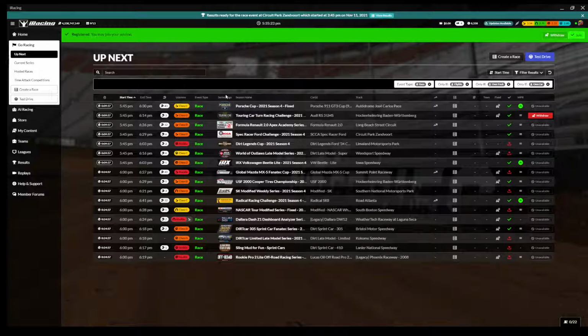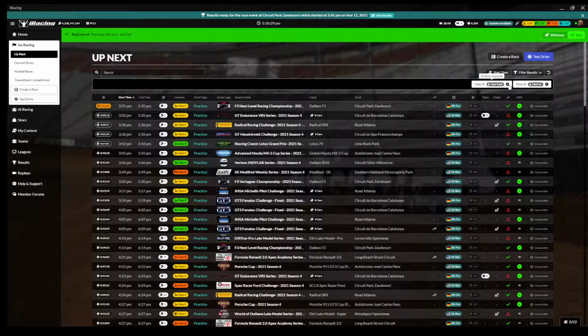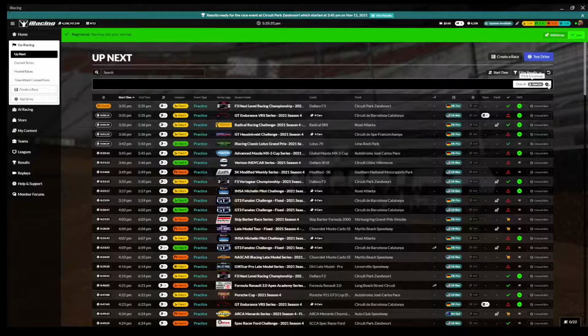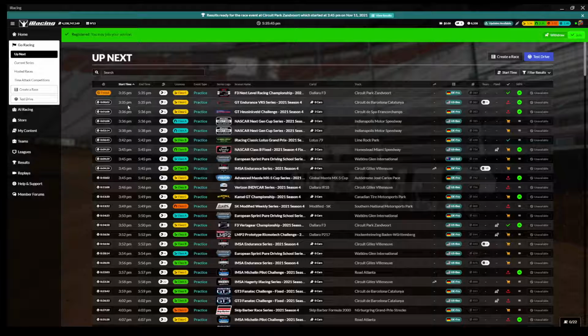and from here you have a list of stuff. And so I have all these filters set up. Let's go ahead and clear them out. I'm just going to click on the X here to clear all these filters out. So this is everything that's starting from right now, or has for practice sessions, these practice sessions started earlier. So it's showing the start time of the practice session. So it started maybe 2 hours ago or something.